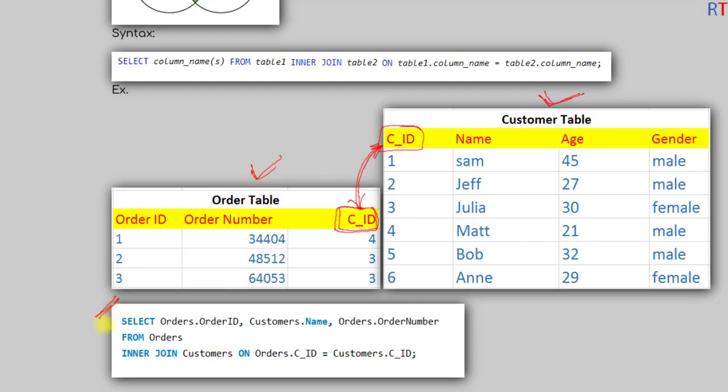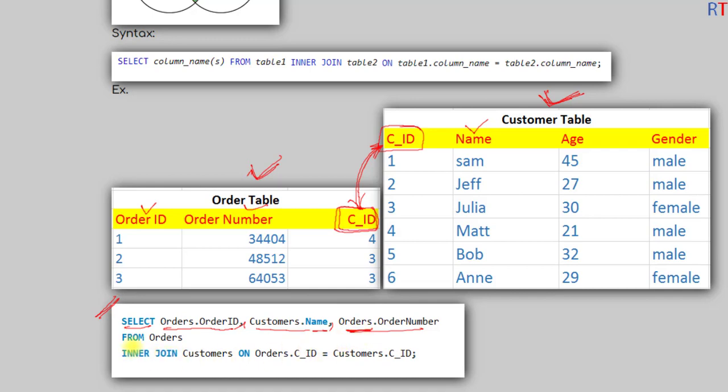So we have to write select orders.orderID. So we are selecting order ID from orders table, comma customers.name. So we are selecting the name column from the customers table, and we are selecting order number from the orders table.